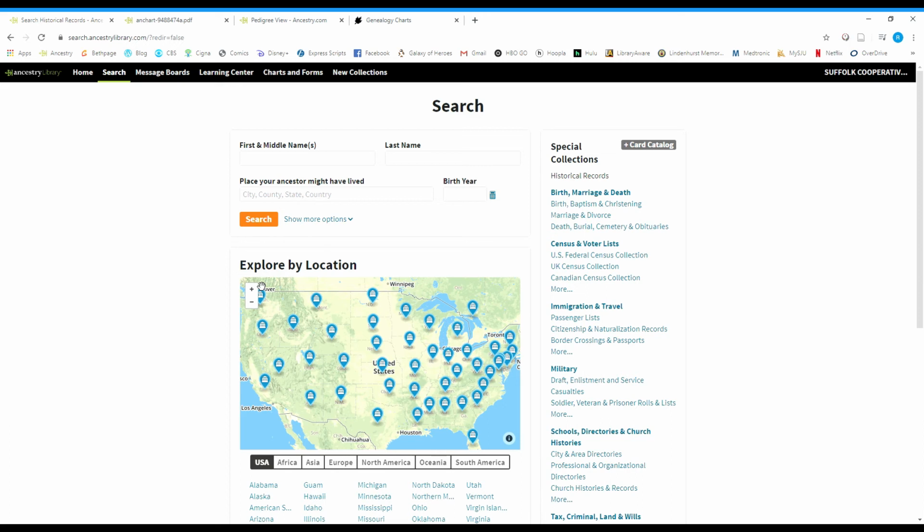The idea is to have corroborating evidence, because sometimes there is outlier information. It's like, oh, this is the only thing that has this information. It could very well likely be them, but you always want other documentation to show that this is definitely it because this connects to that. It has their birthday here. It says they lived here, so that's probably them because it shows they lived with this person, and this person was in this document as well. So you want to gather as much information as you can on anyone that you're trying to research.